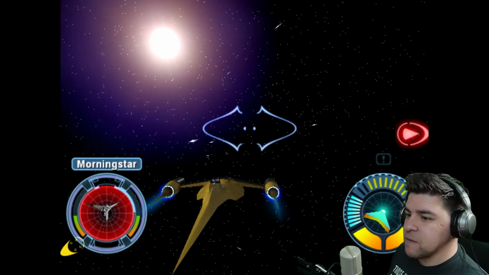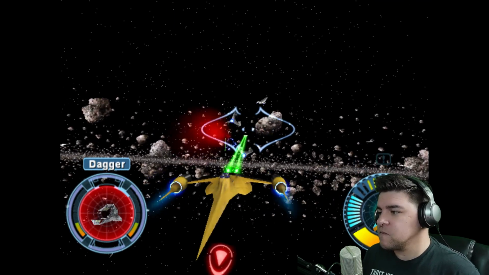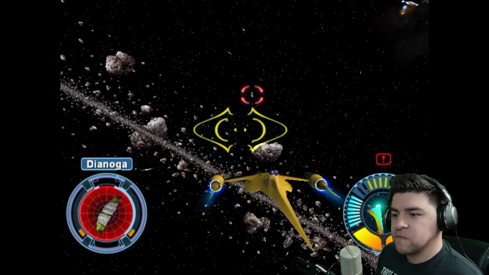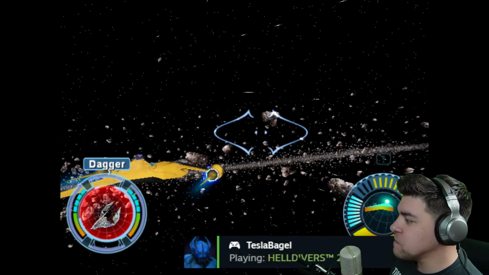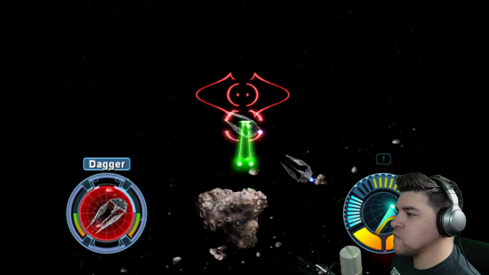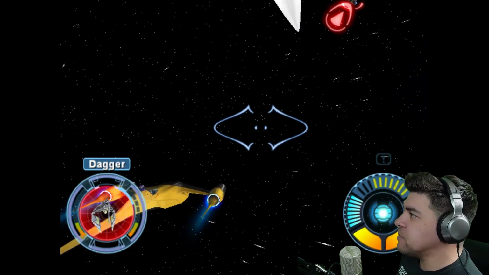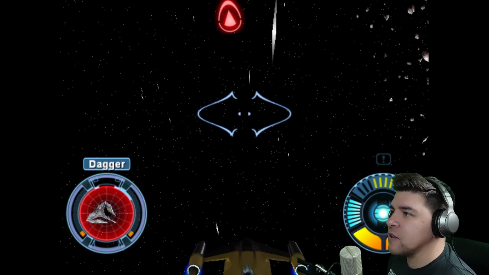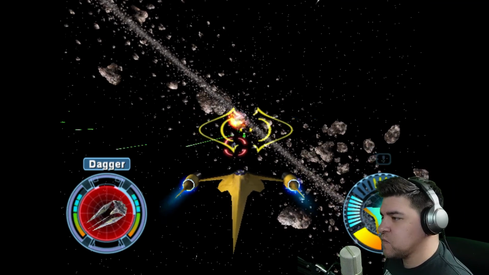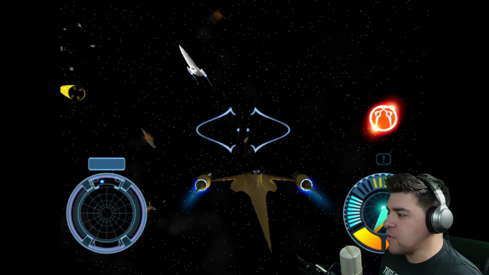No, where's dagger? Bravo 10, engaging fighters. That's one down. Another dagger. Oh, wrong button. Dang it. We got another dagger still? Get out of the way! Okay. Alright, one down. Good job.